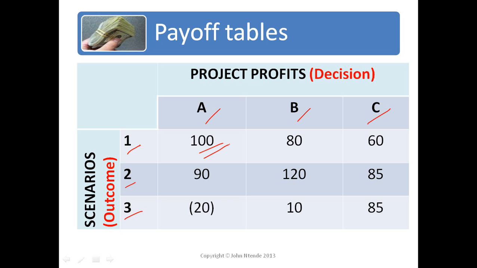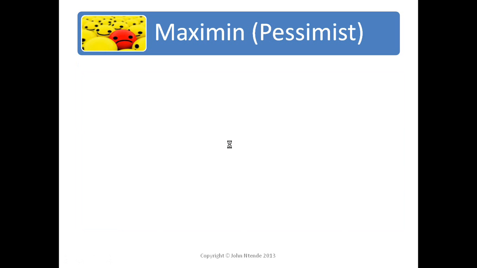In your exam, it won't be given. It is expected that you know how to construct a payoff table. We shall look at a detailed exam question in our next tutorial. But for now, let's assume that we already have this payoff table. So we want to look at something called Maximin.